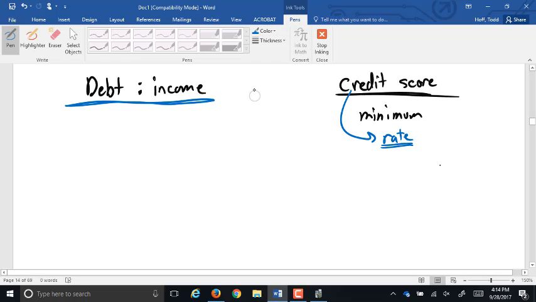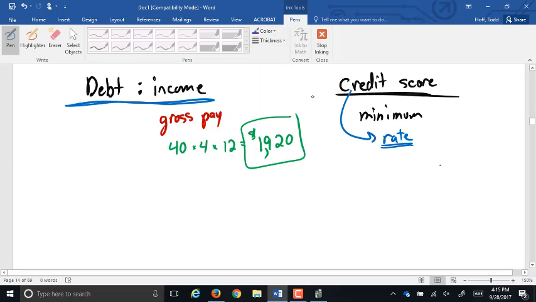And what this is, they're going to take your gross income, gross pay. So let's say you work 40 hours a week times 4 weeks a month times $12 per hour. Was that $1,920 a month as income? That's your income then.